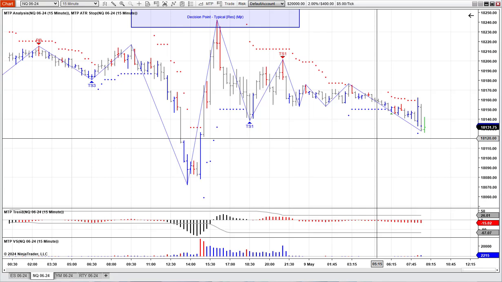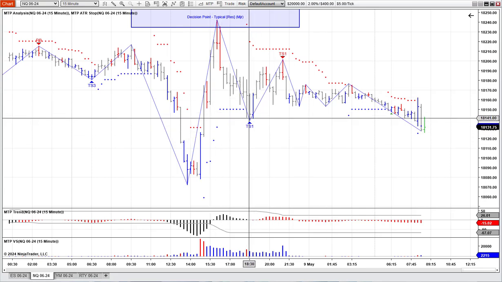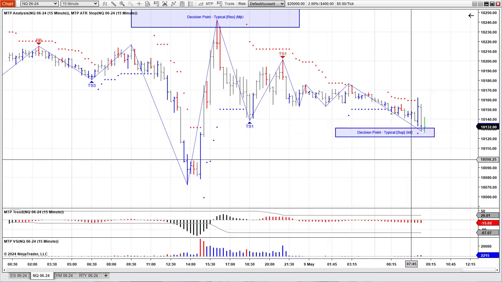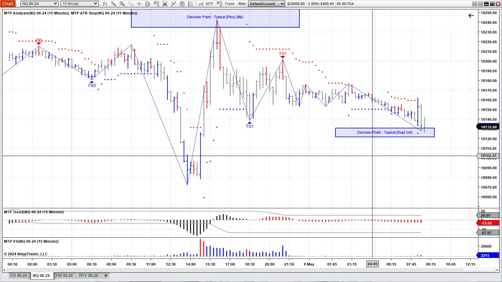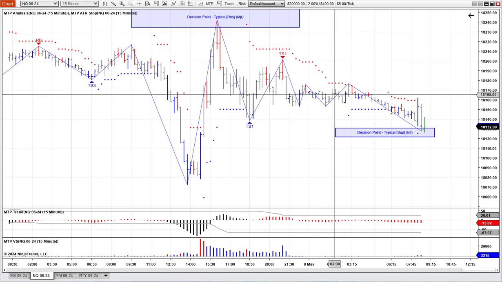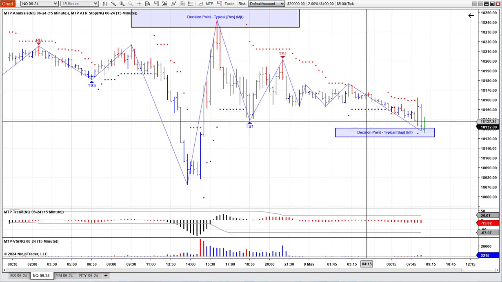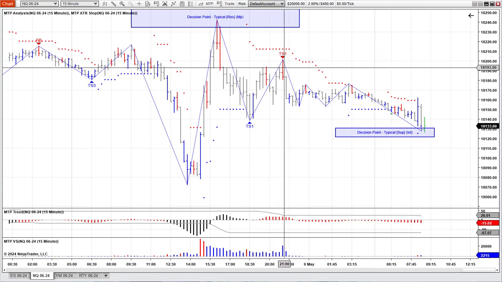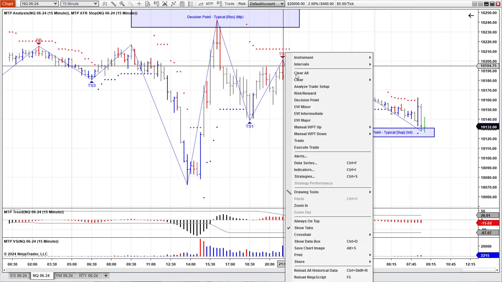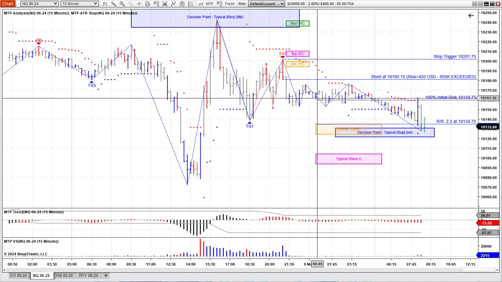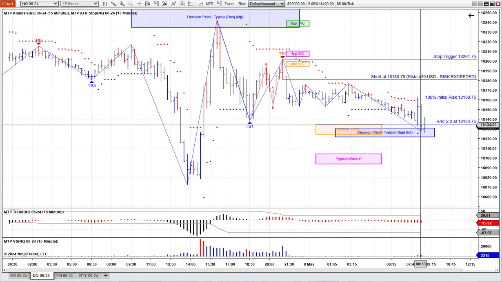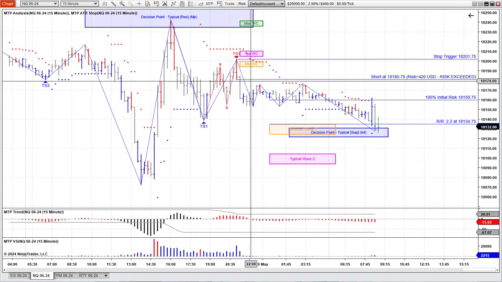The large degree trend was down. If we place a DP off this prior pivot low, we can see that the market is actually coming into support at the moment. But the idea being is that all throughout this area here, the market is going down towards our DP support. There was also a TS1 sell here that also gave the large degree trend is down. So that was working out as the market went down into that level. A nice trade there on the 15-minute chart.